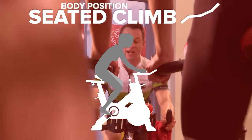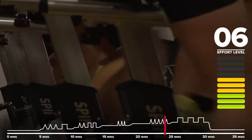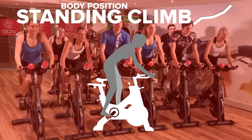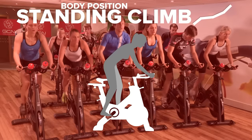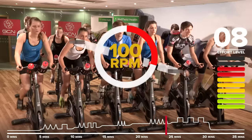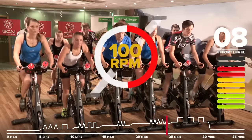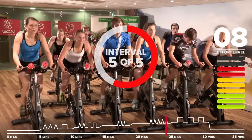Position 2 to 3. One more, everyone. 5 seconds. 3, 2, 1, up. Good. To the finish, you're nearly there. Hold on. There it is. That's 10 up, 10 down, that's it.